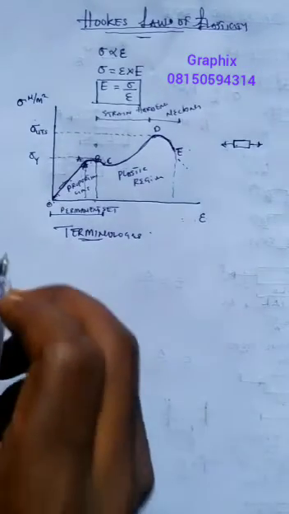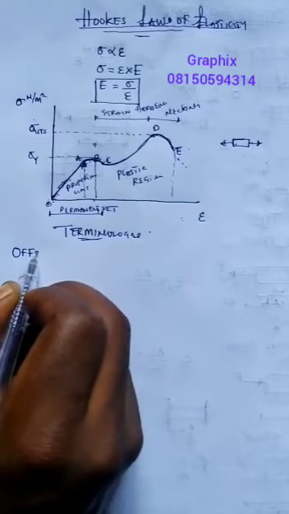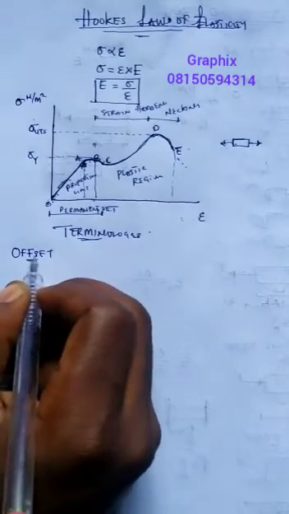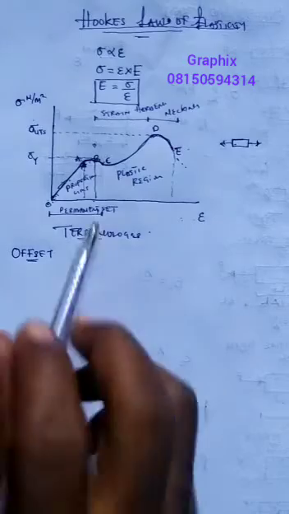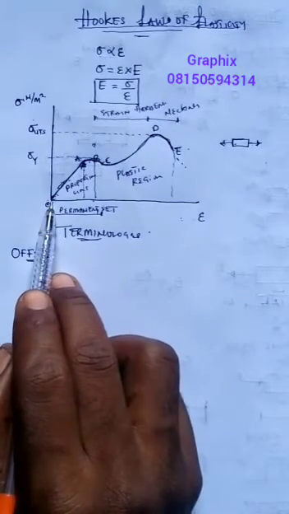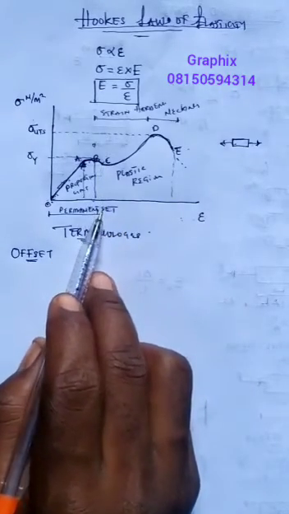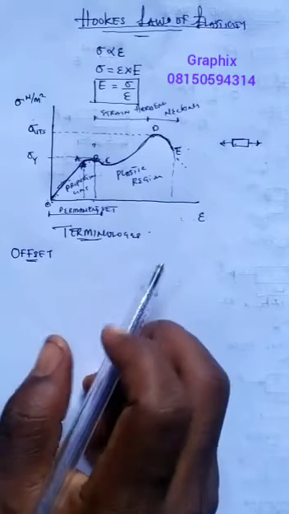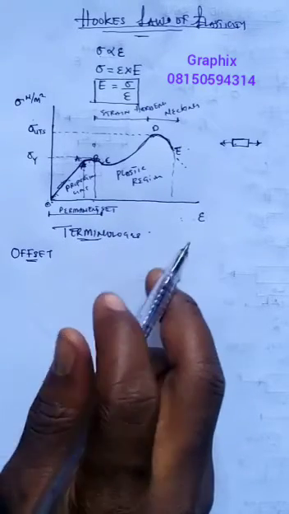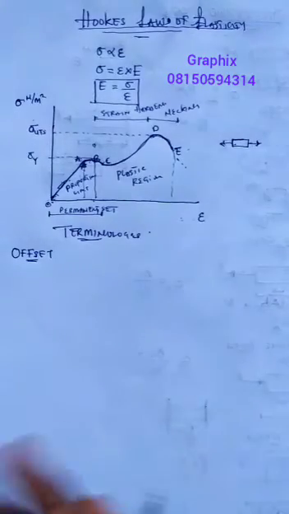So one of them is called offset. Offset is the amount of stress that will result in a plastic strain. Like when I showed you my graph here, between the initial point to point C, we'll call it the permanent set. That is the offset there. So when I say 0.2 offset, it means the amount of stress that will result in a plastic strain of 0.2%. That's what I mean by 0.2% offset.